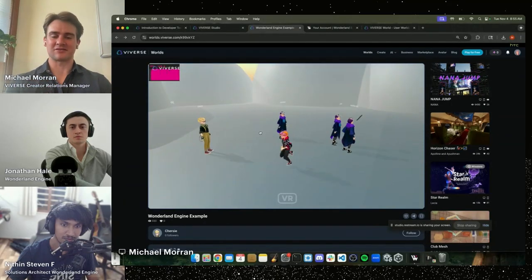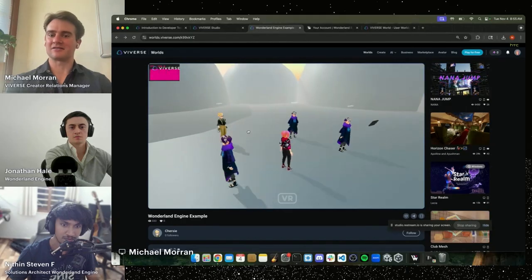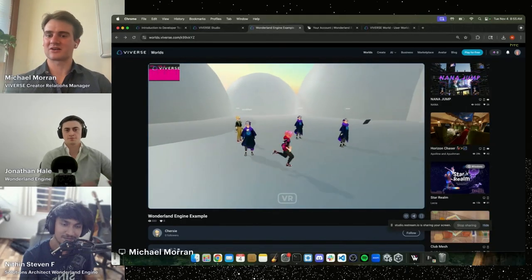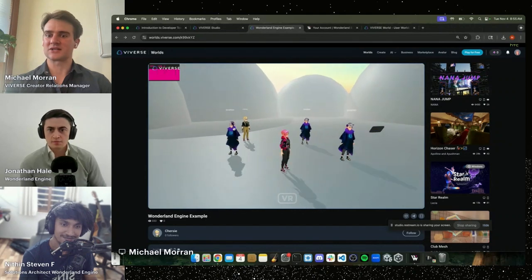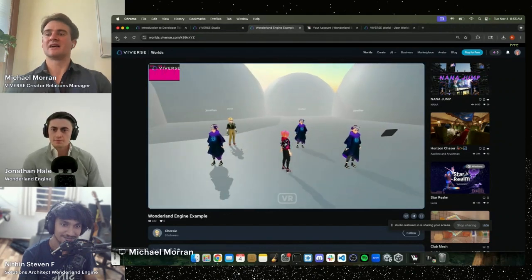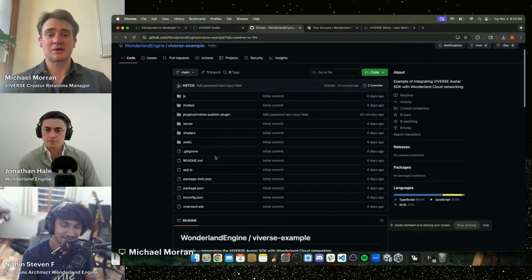So here we can see we have about 5 ViveVerse avatars all connected and networked across using that Wonderland Cloud multiplayer service. So this is what we're going to be building.